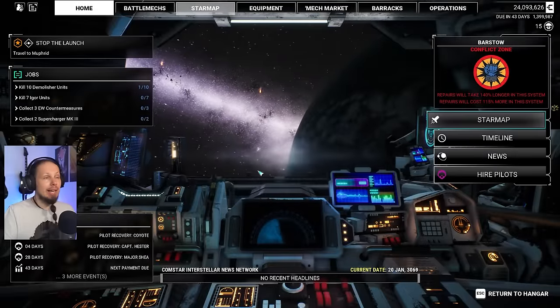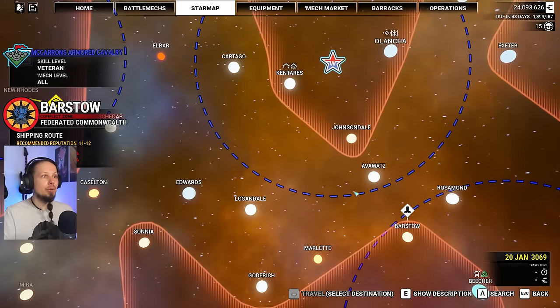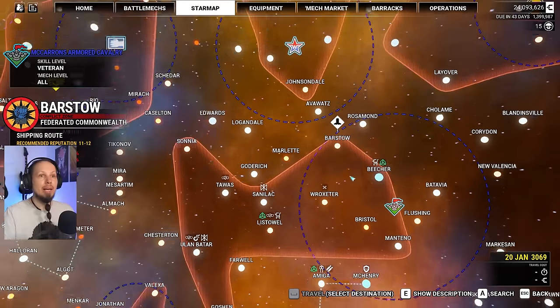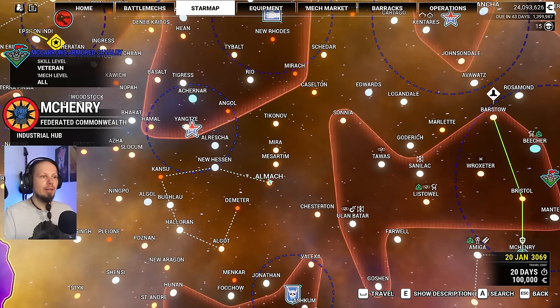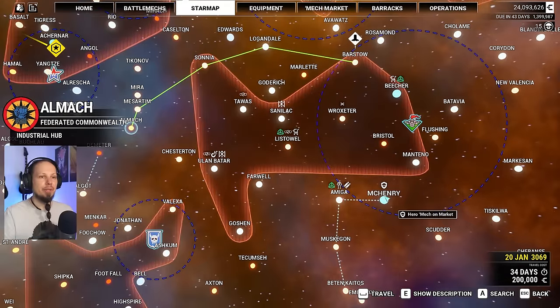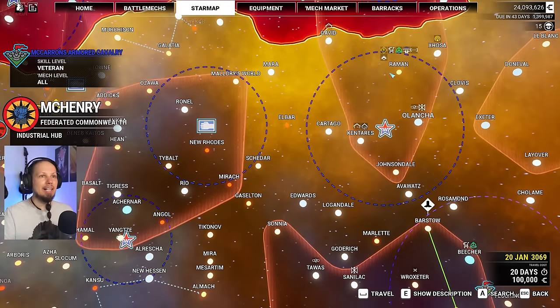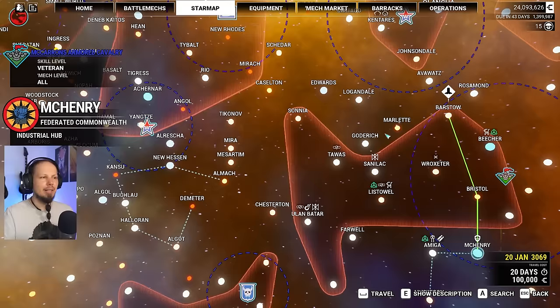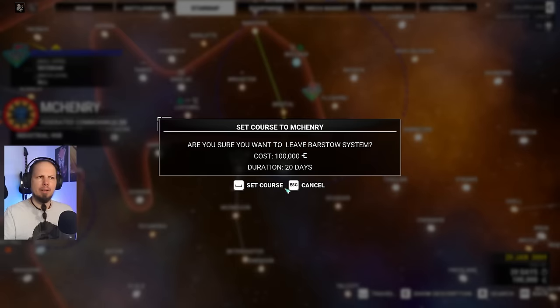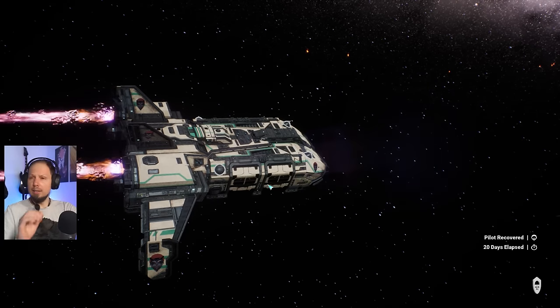Lots of things to do today, so let's not waste any time and go to the next nearest industrial hub, which is, I don't know, probably Mechwarrior here? Down here? Or is it Almak? 34 days to 20 days? I want to end up here at Raman, so I believe we can go down here. It's fine. All right.